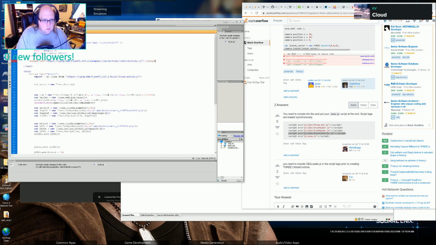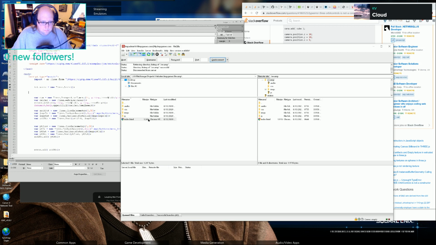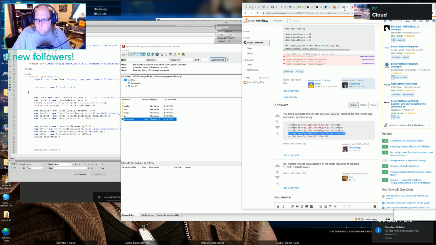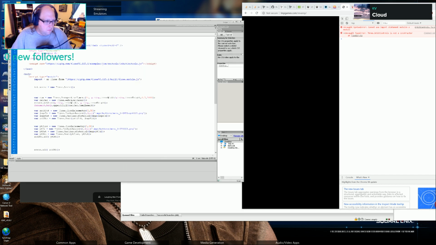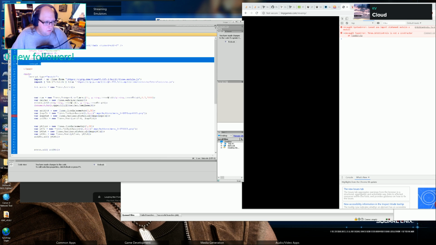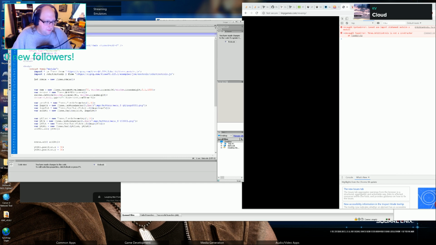Guess not. Okay, load. Can't use import statement outside of a module? Because it's an import type of thing, okay. That's what I was afraid of with that particular link. Okay, so that doesn't work.